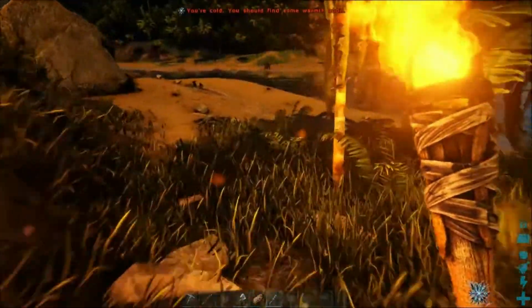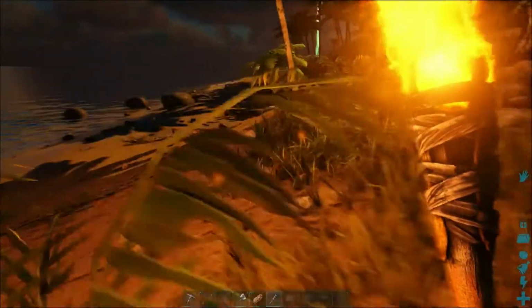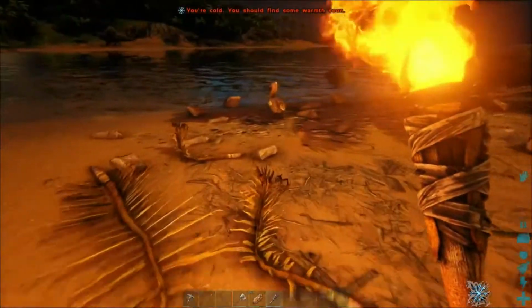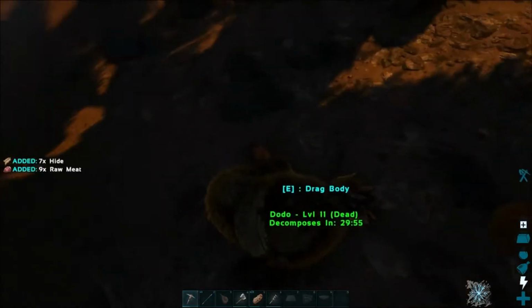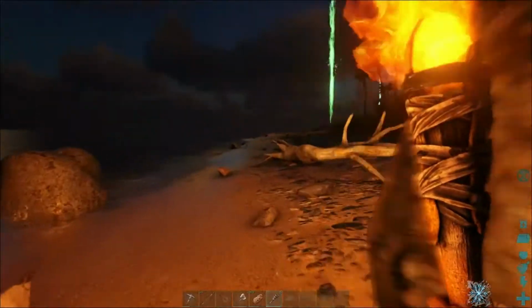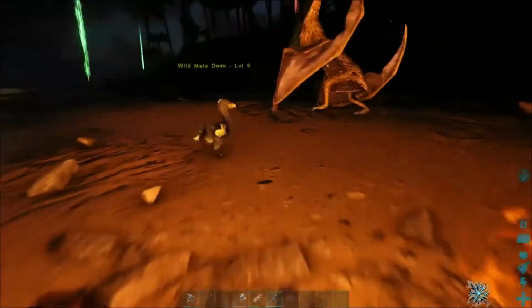Now we are hunting for some more hide. A lot of creatures around here do have hide. I think the dodos do as well, so we are going to go hunt a couple of dodos. That was quick. There we go. Bit more hide. Let's roast them.